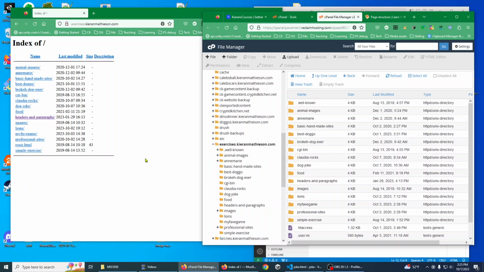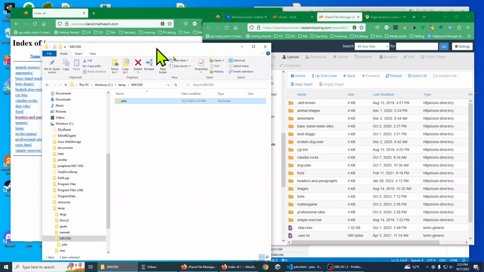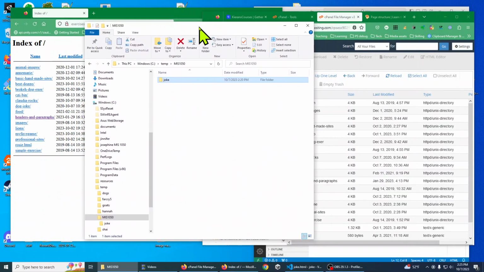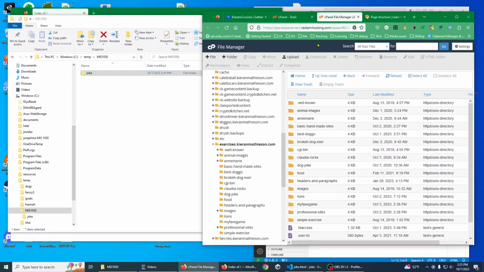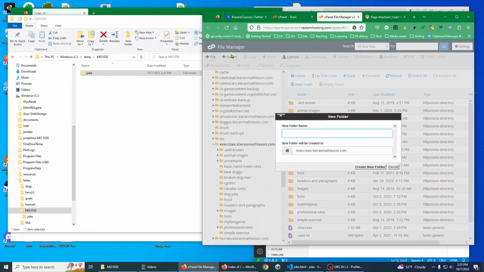Okay. Now what we're trying to do, remember, is we made this folder called joke, right? And inside that there's joke.html. So let's duplicate that over here in the File Manager. So I'm in this exercise that's selected. So I'll click folder and I'll call it joke.